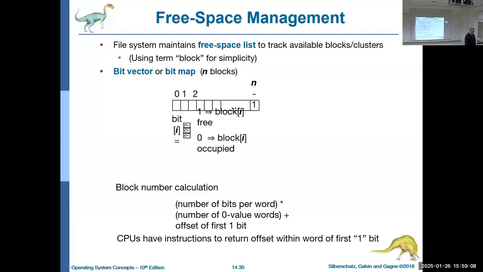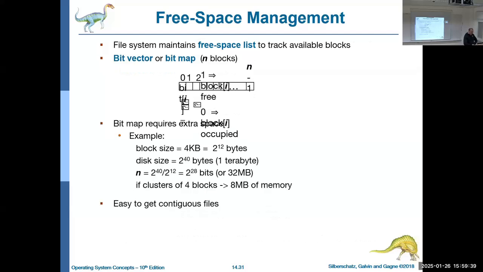Now 800 plus 7. If the seventh bit of that word is a 1, then byte number 807 is the first free byte. And I did it by only having to read 25 words. I didn't have to read 807 bits, one at a time, until I finally found a 1. I don't want to read by bits, I want to read by words. Alright, I think we go to Minchah.